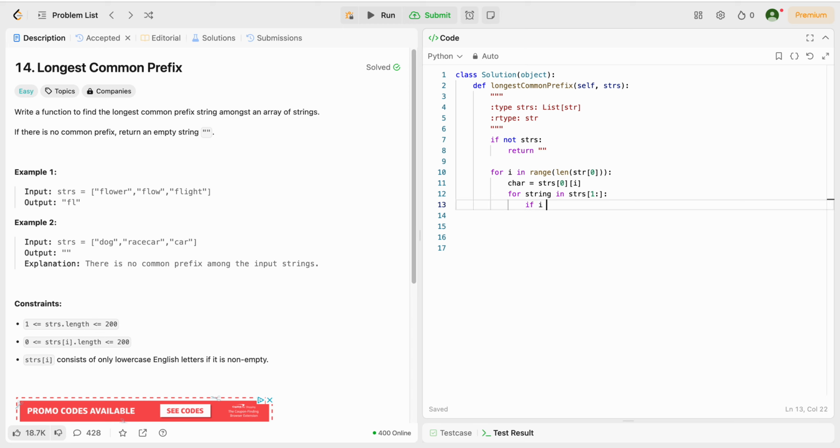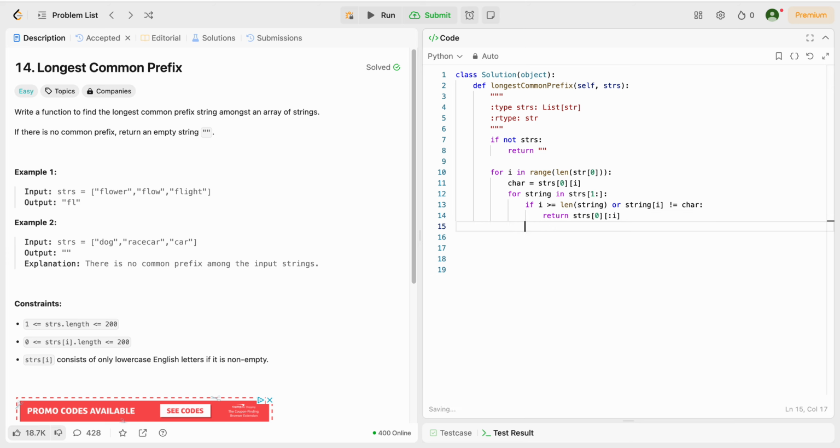So if i is greater than or equal to the length of string, or string[i] does not equal char, now we're going to return the current string up to i.